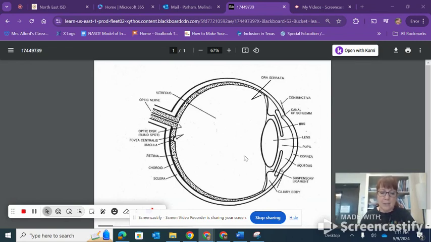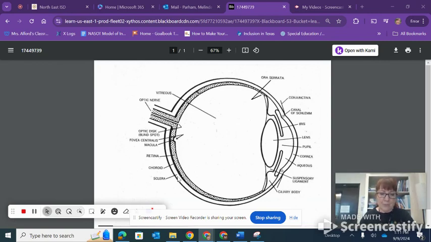And then back here is the, if I can say it right, the vitreous humor, because we had the aqueous humor up here, and so we have the vitreous humor right here. That is where most of the fluid of the eye is. It's behind the lens, though. And so looking right here, we talked about the sclera. That's the white part of our eye.